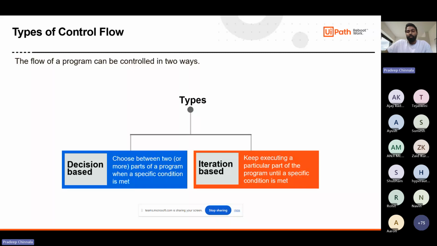It will increase the count each time and repeat. Once it gets to 10, the iteration will stop because the condition is met. These kinds of types are called iteration based control flow statements. Today we are going to discuss these two things, decision based activities and iteration based activities in control flow, and how we use these activities to control our flows in a workflow.